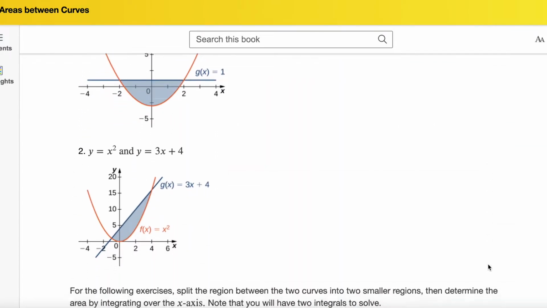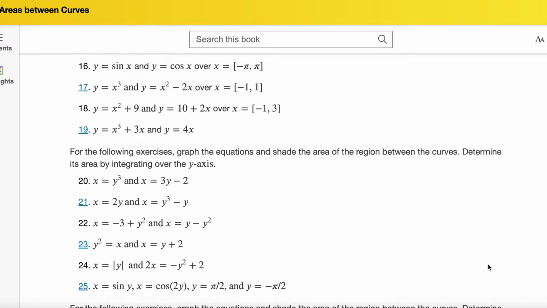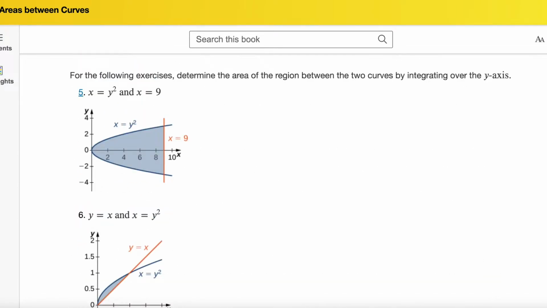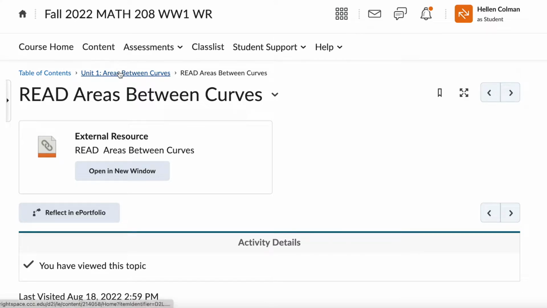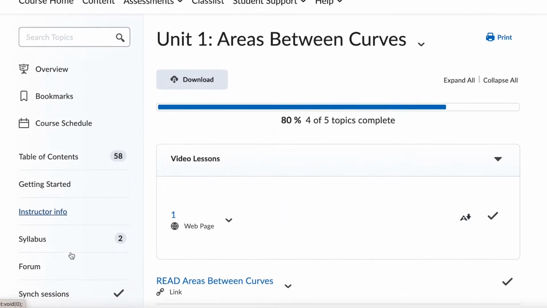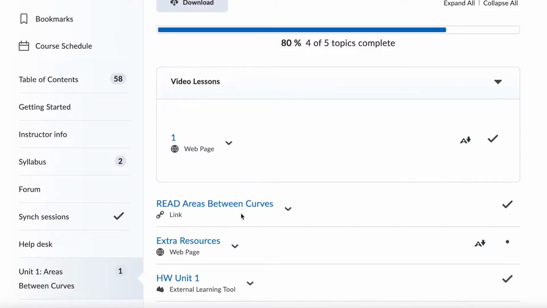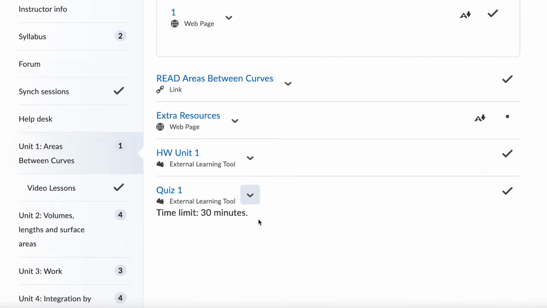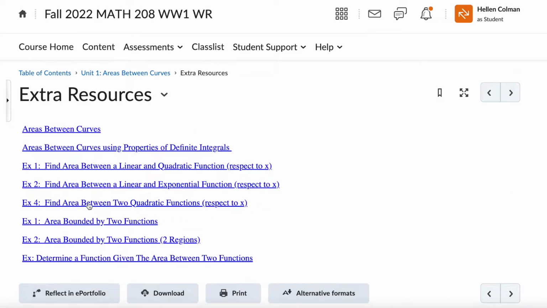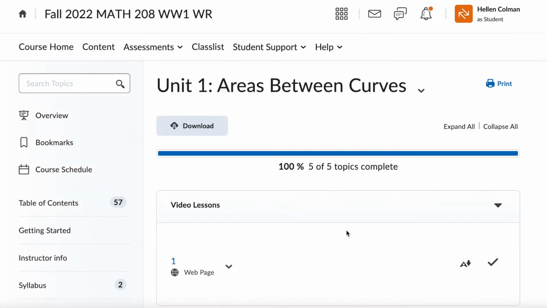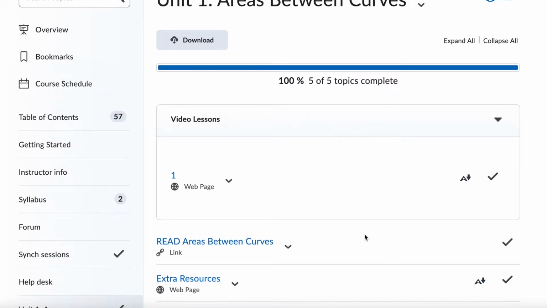If you want extra exercise, you have also more exercise in the book. So that's in the unit 1. Then we have the video lesson, we have the book lesson. There is also a link to extra resources. That is just that, extra resources that you may want to use. These are a curated selection of things in YouTube that may be useful if you want to see more than what you have seen in the video and the book.